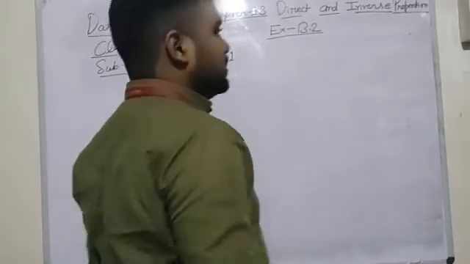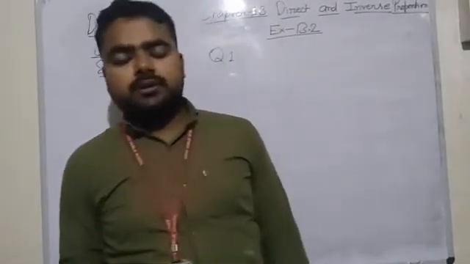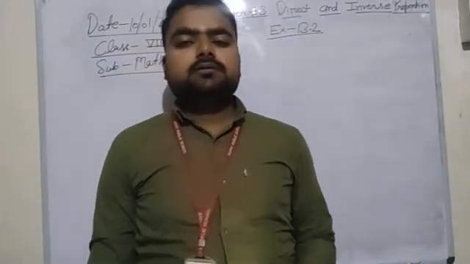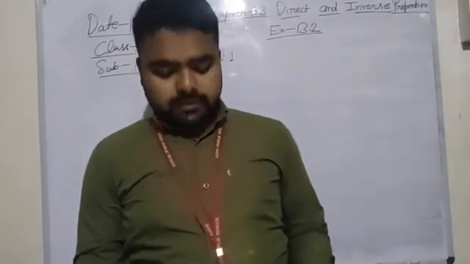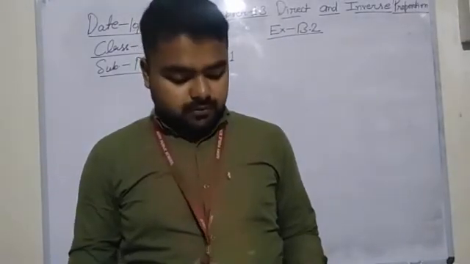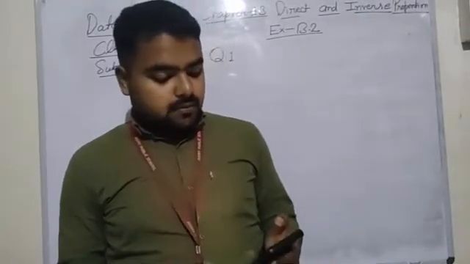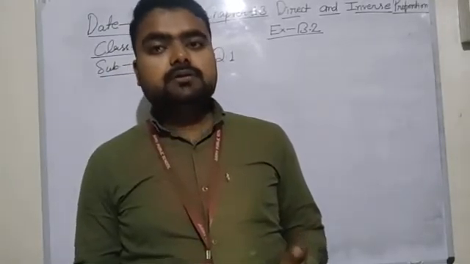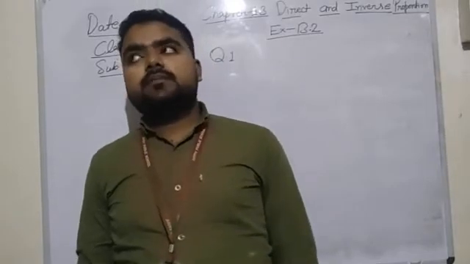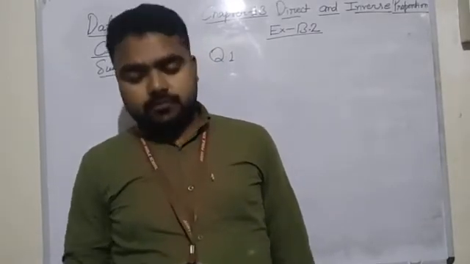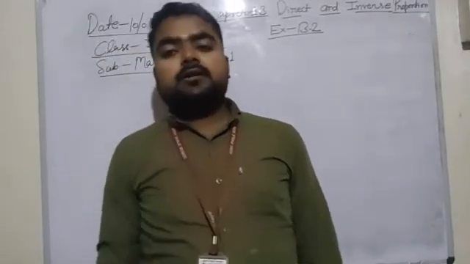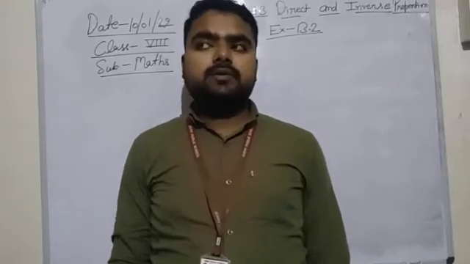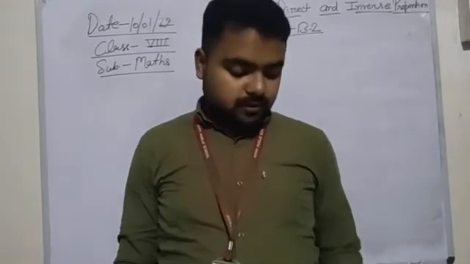Question number 1. I will explain question number 1 only. We have to find whether the written statement is in inverse proportion or not. The first is the number of workers on a job and the time to complete the job. If the number of workers is more, then the time taken by them to do any work is lesser. So we have inverse proportion in the first part.